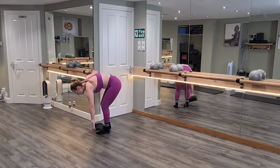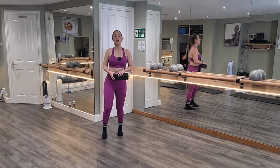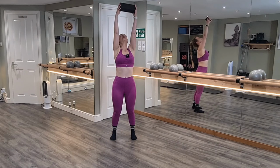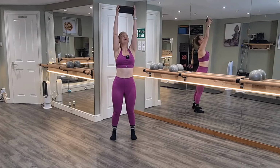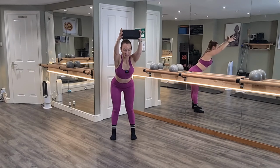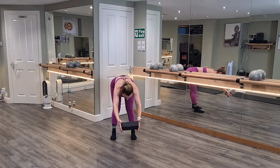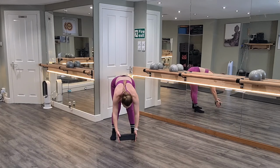Just grab your block on the way up. Good, feet are hip distance apart, so a little bit closer than they were before. You're going to reach that block to the ceiling. As you exhale, just hinging forward, hinging forward. Taking that body weight evenly through the feet, so try not to sit back into the heels or the hips.